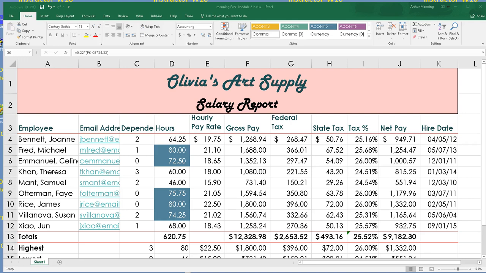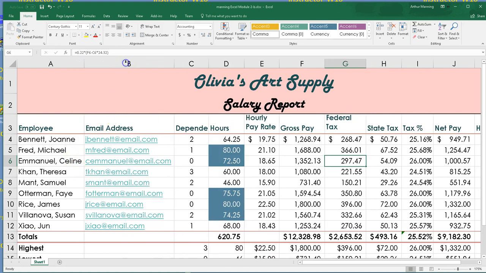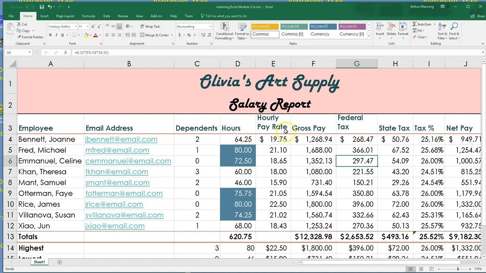I've already adjusted column widths and heights. You can see we've got one column here with a few problems on the left. We can't read the full name. Let's just try the double click on column B and see if it fits nicely. I always go with that first and then adjust by hand if I want a little better padding around it. Dependency, we're not spelling out completely. I'm going to double click on that border. There we go, that looks good.